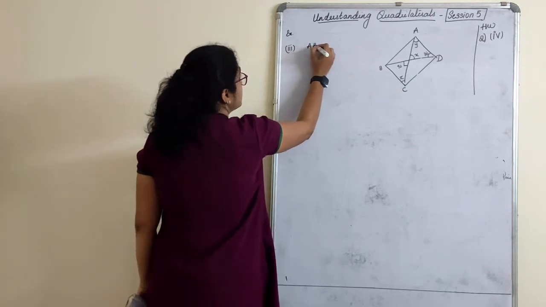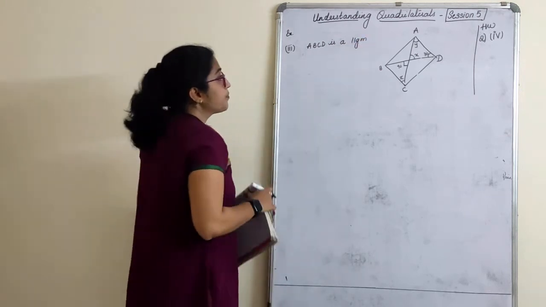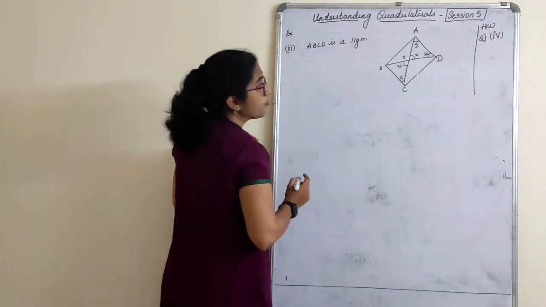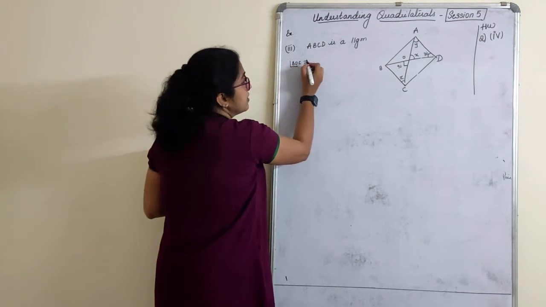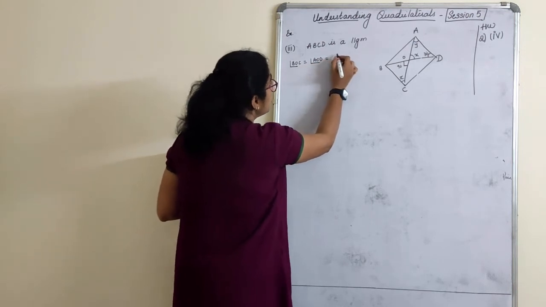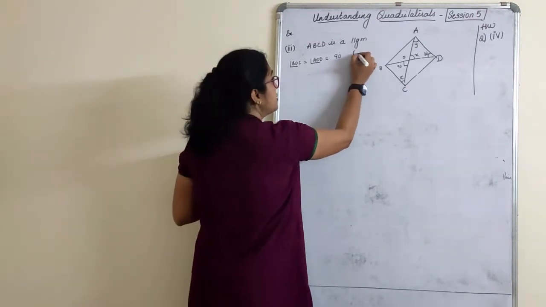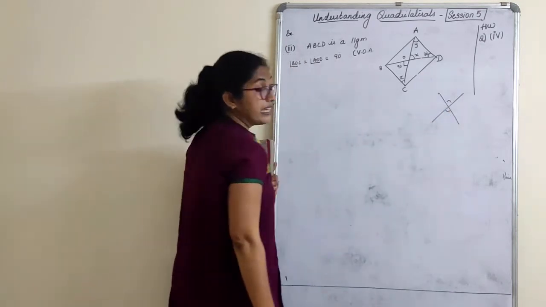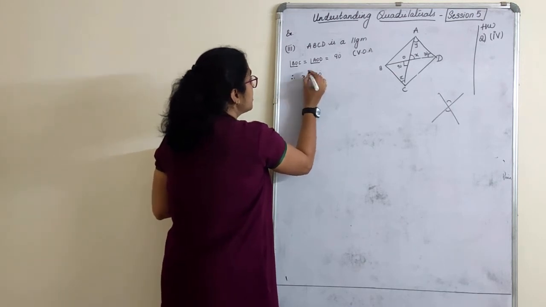We'll again mark A, B, C, D, which is the third one. I will write ABCD is a parallelogram. Okay. So first of all, here this center part I will take as O. I will write here angle BOC is equal to angle AOD. How much is it? It is 90 degree. If this is 90, this is also 90 by vertically opposite angles. When two lines intersect, vertically opposite angles are equal. Therefore, angle X is equal to 90 degree.